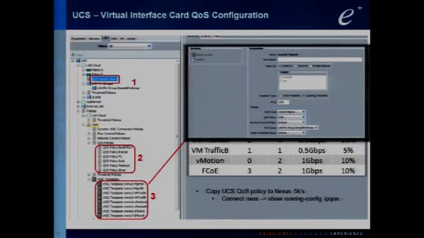So you see here, when you're creating your VNIC, you're assigning it to one of the two fabrics. Set your MTU size. Here's your updating template option. And most importantly, we're associating with a quality of service queue. So gold for management and the different values I've got right here.